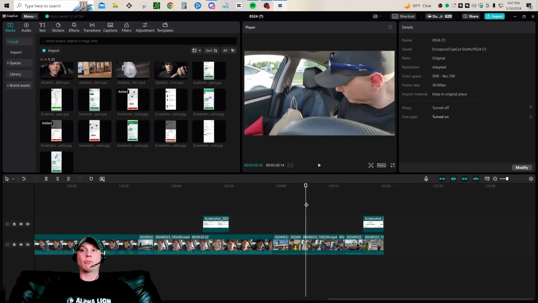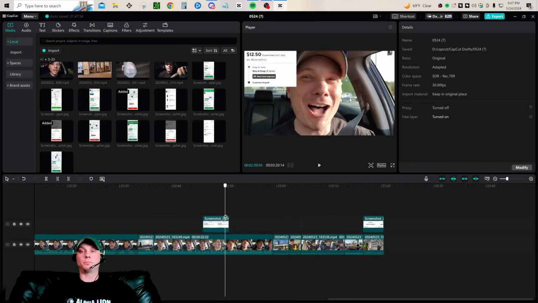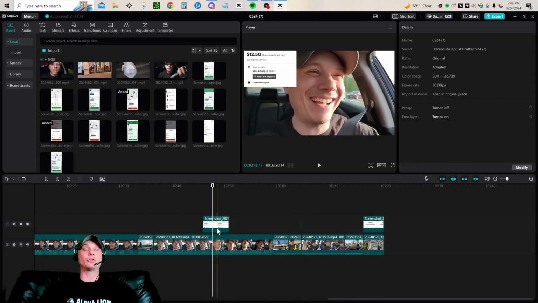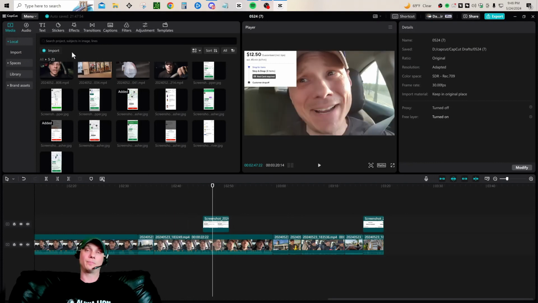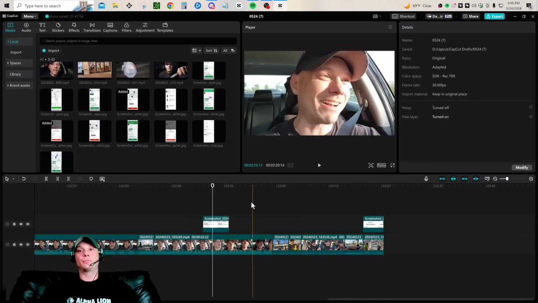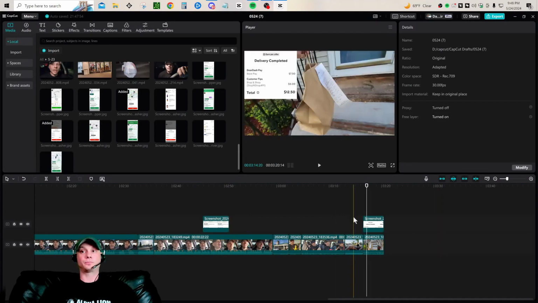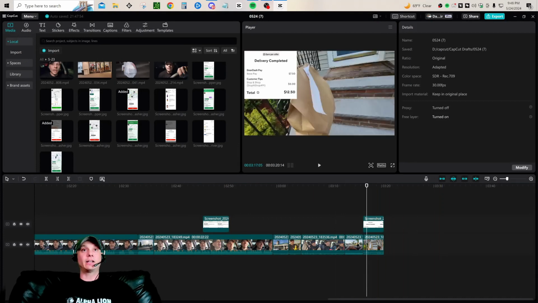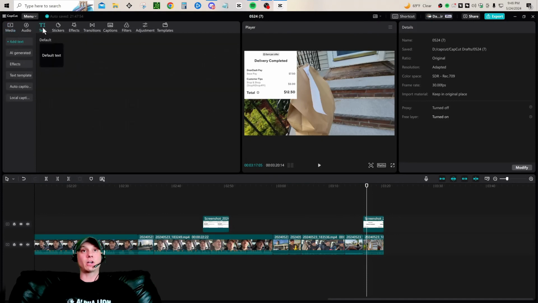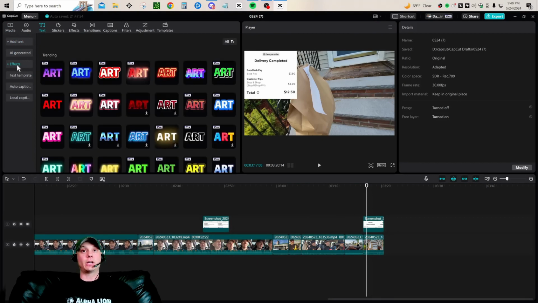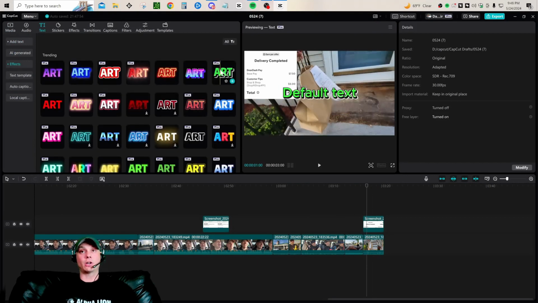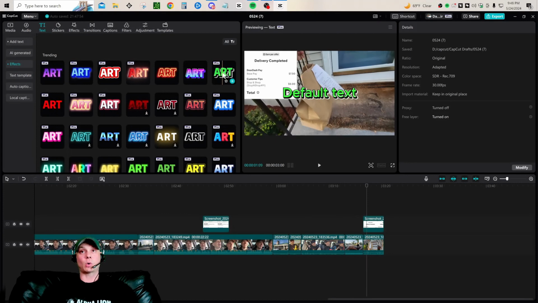So now that we have that reduced and we have the screenshots up, we want to be able to add text to it. So what I like to do, especially when it comes to dropping off the order, is add text. So we'll go over here at the top left, select the text, and then go to effects. And I have the pro version of Capcut, so I can use this one.